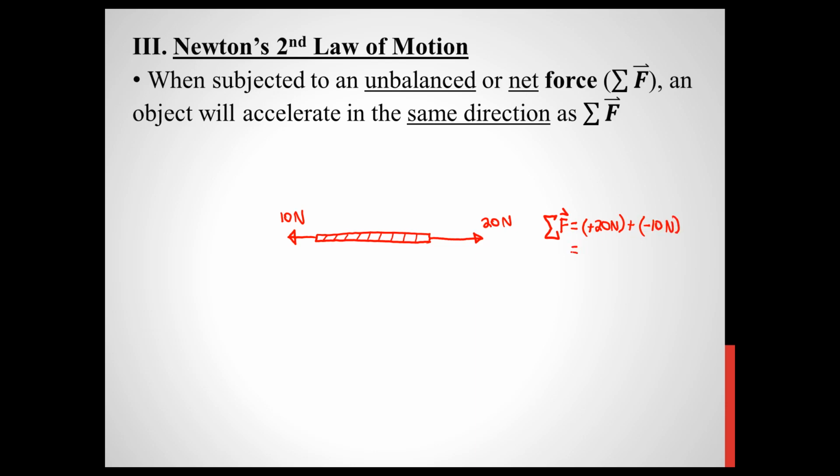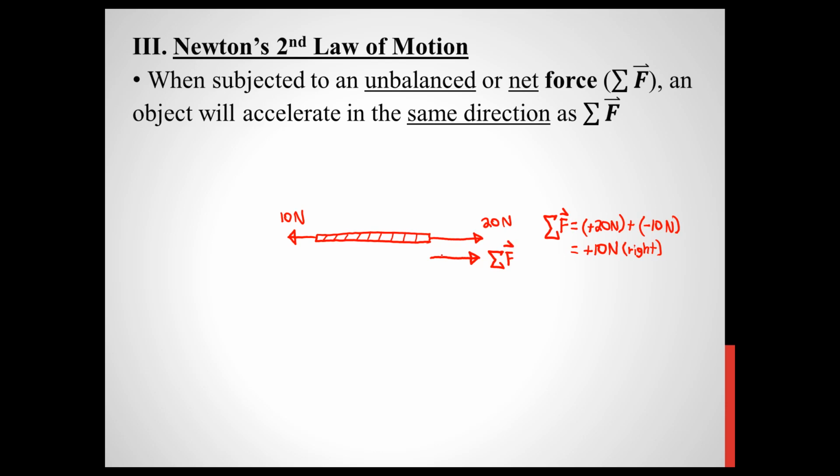And then that would be equal to a net or an unbalanced force. That is positive 10 newtons, and the positive right here means towards the right. Okay, so your unbalanced force, your tug of war winner, would be a net force that ends up being towards the right. Now, it turns out that if you have a net force towards the right, which we do in this situation right here, so like your net force, if I just drew a vector at the bottom right here, the net force would point towards the right.